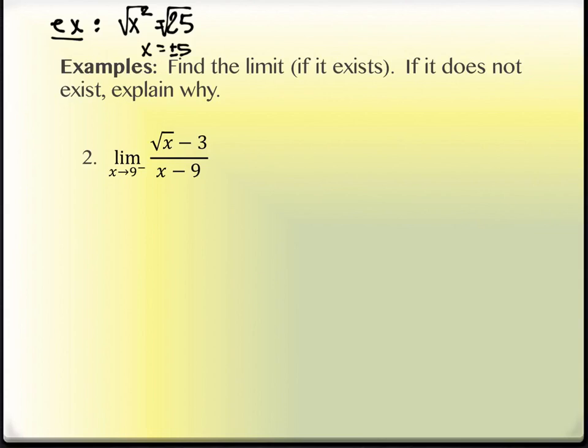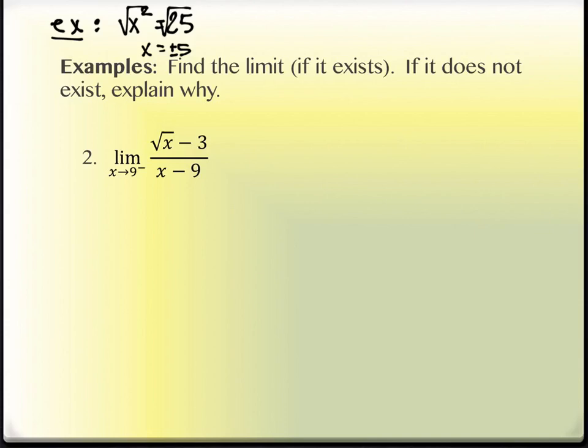Okay, so we got 0 over 0. What did we do last class period when we ended up with 0 over 0 and there were radicals involved? We multiplied with the conjugate of the numerator, that's what we called it, yeah. What we're doing is something called rationalizing. We're trying to get rid of the radical, and specifically, our radical's in the numerator here, so that's where we're trying to get rid of it.